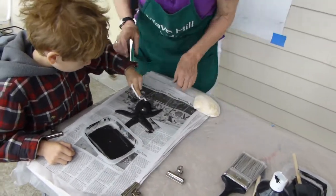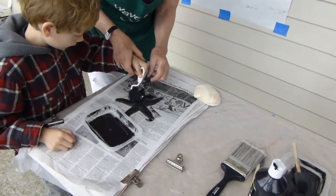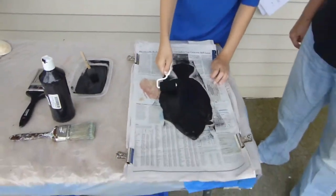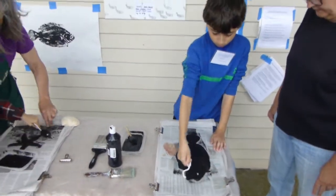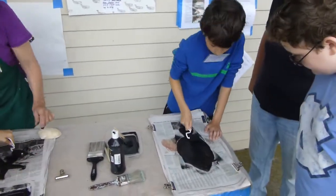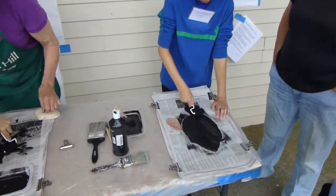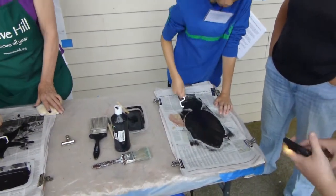Okay, good. Maybe take your hand and go like this, really push it right to the tip of his toe. It's not a toe, is it? It's a little hard to see the ink since it's such a dark color. All right, we're going to be ready.